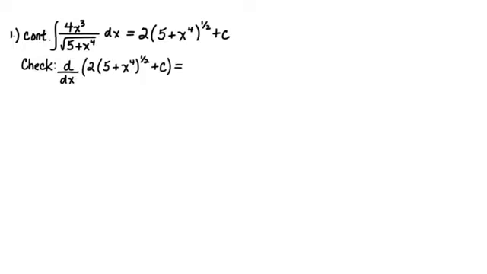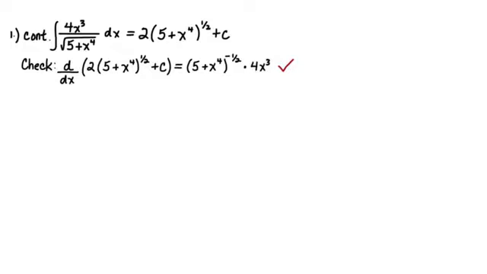So differentiating the outer function means that the 1/2 power is going to come down front and get multiplied with the 2, and then the exponent's going to decrease by 1. So our derivative will be 5 plus x to the 4th to the negative 1/2 power, but then we multiply by the derivative of the inner function, so times 4x cubed. And this derivative is exactly equal to our original integrand, so our work checks.